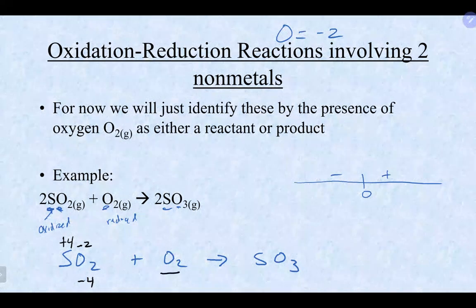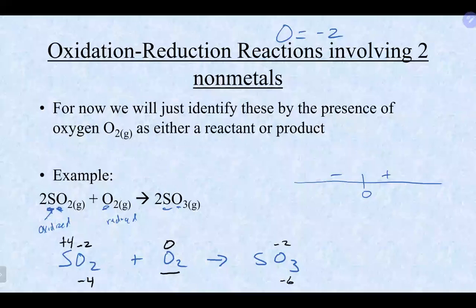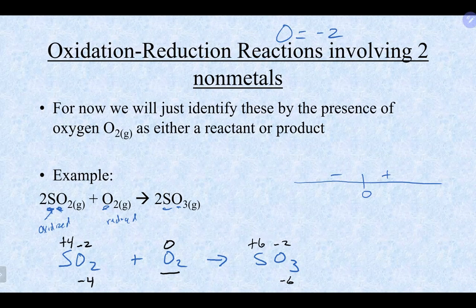The O2 is oxygen, how it naturally comes. It is not combined with anything, so that is our 0 oxidation state. Now, SO3, once again, we'll start with the oxygen, which is -2. There are 3 of them, which means that's a -6. Once again, SO3 is neutral, which means we need to add everything up to equal 0, and in this case, it would be a +6. The sulfur is taking that. We actually see the sulfur become more positive in this case because it's now hooked up with not 2 oxygens, but 3, right? That third oxygen is going to bring more electrons away from the sulfur and make it more positive.